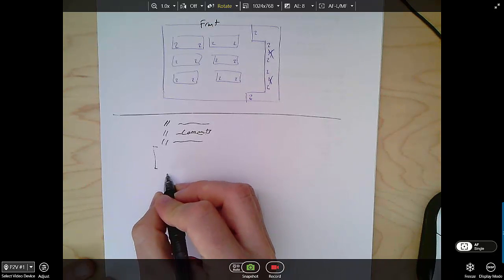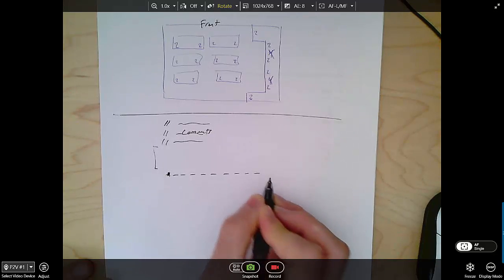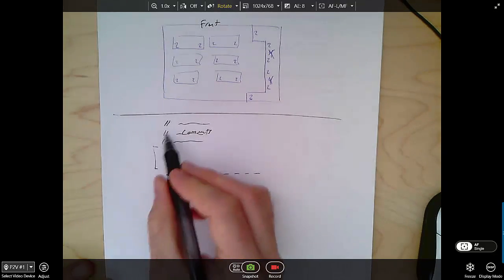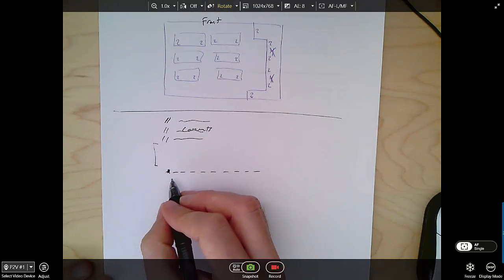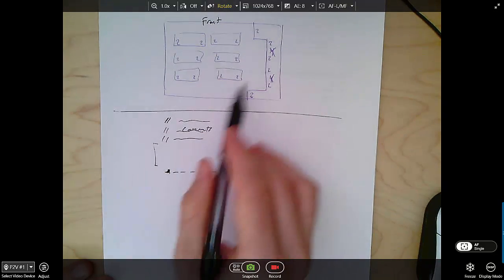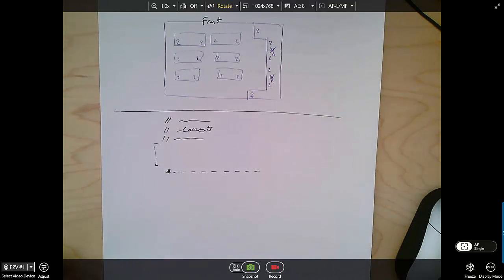And so then there's going to be some separating character, like maybe I'll have just a bunch of dashes. So if there's a bunch of dashes, that divides the upper section from the lower section of my file. And then in the lower section, we're actually going to produce a rough ASCII picture of this. ASCII being the acronym for the character table.